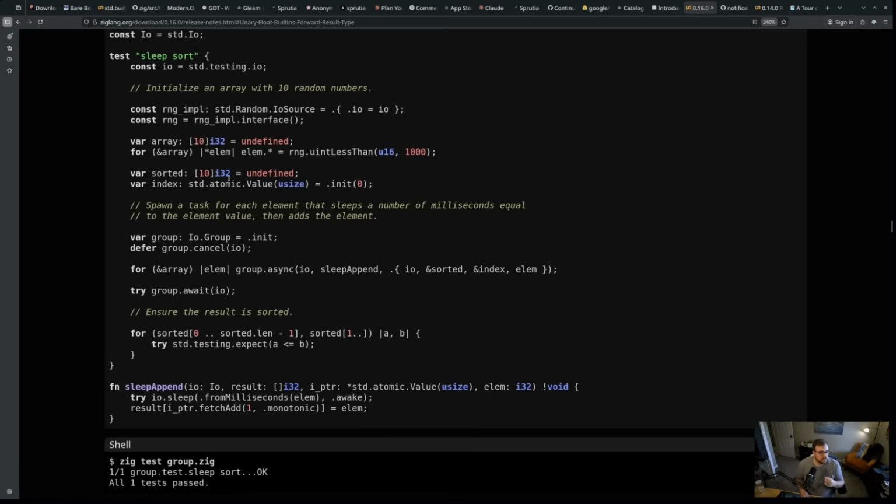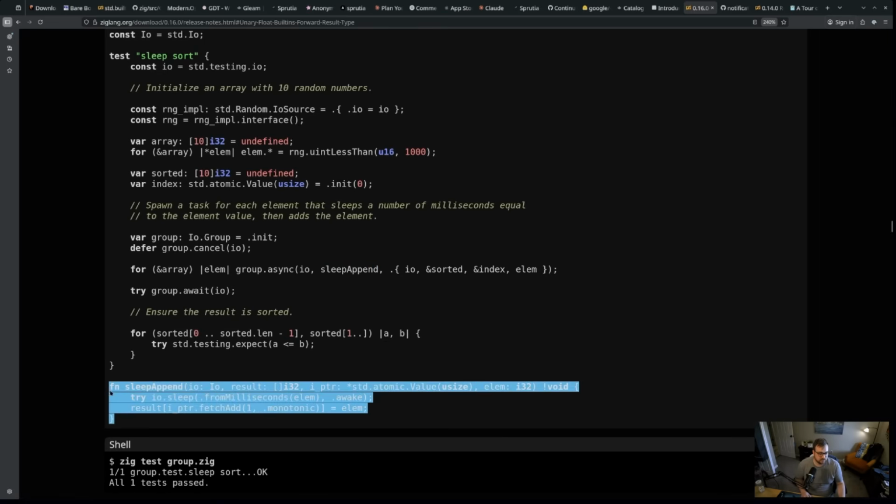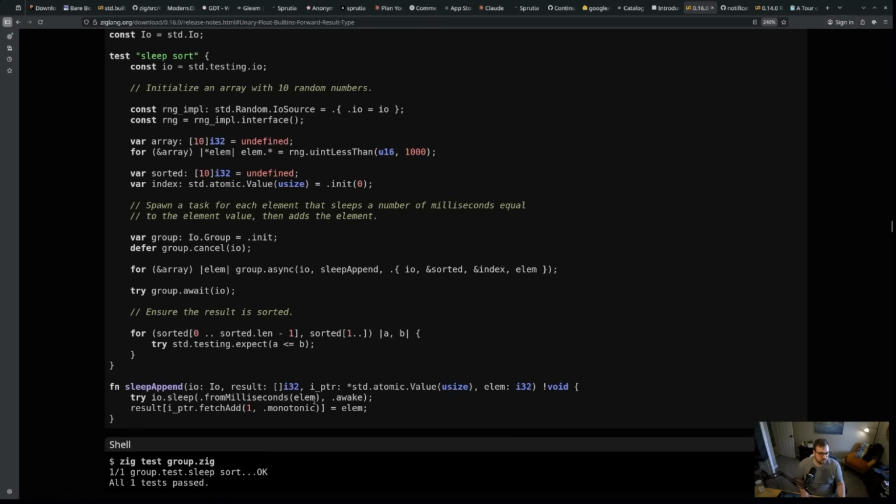Okay. We have an atomic value, we're initializing it here, and then we spawn a task for each element that sleeps a number of milliseconds equal to the element value, then adds that element. So we have a group, we call init on it, we defer canceling that group, and then we call group.async, and we append via a sleep. You can see down here what sleep append actually does. So we sleep a certain number of milliseconds, and then call await, I guess, or maybe this is an enum.